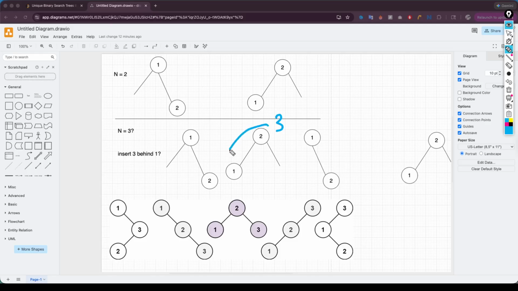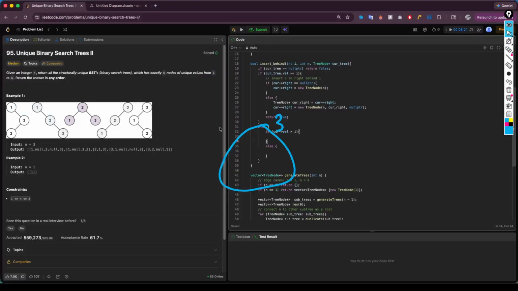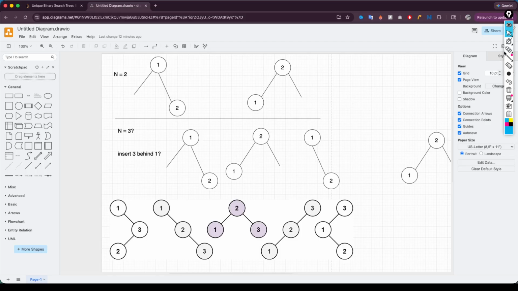And when we consider this case, let's say if the current value is greater than I, we're going to need to move to the left side.